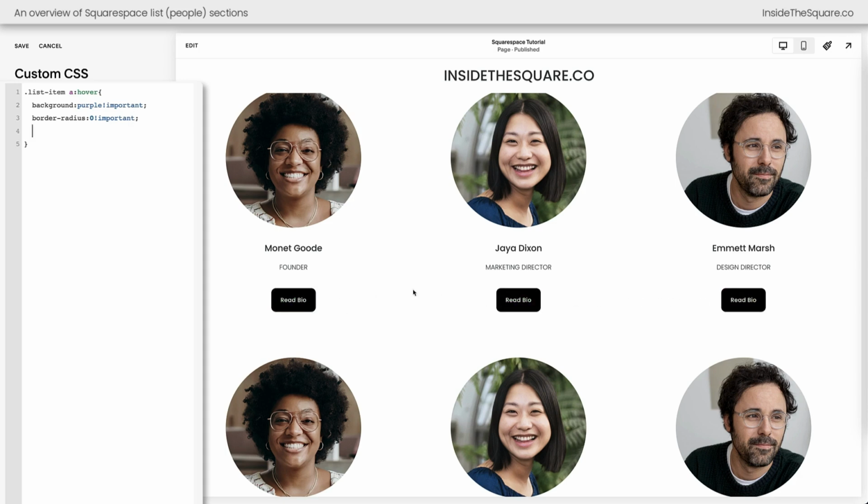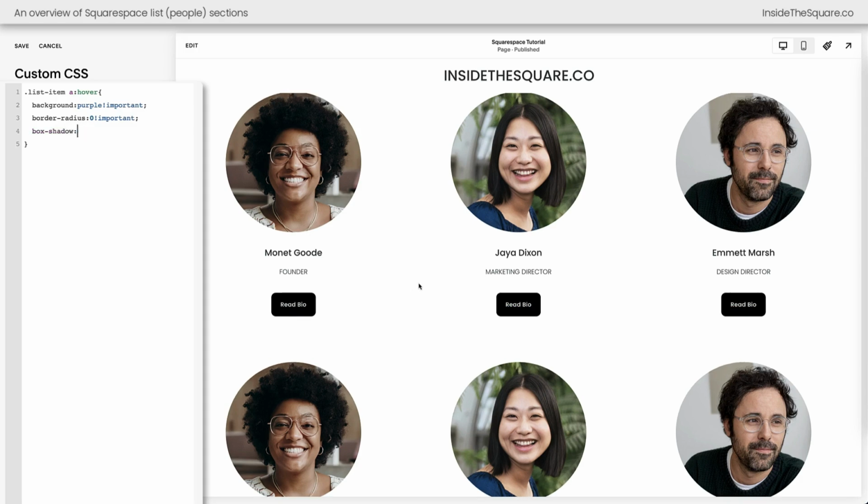And let's go ahead and give it a box shadow too. Stick with me here. Even if you're new to code, this is definitely a fun one to add and super easy to customize. I'm just going to type a little bit of code here. And now, how about we make that a little stronger? There we go. Now when we hover over those buttons, we've got a little lift with a shadow.